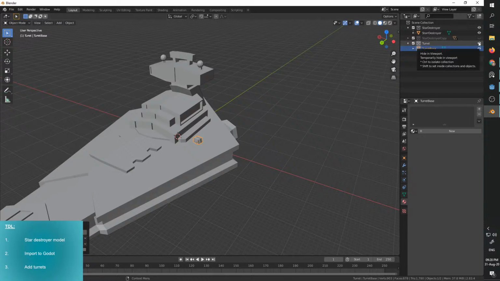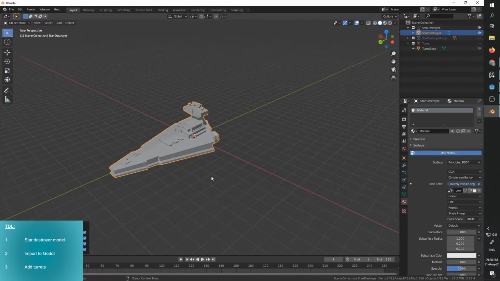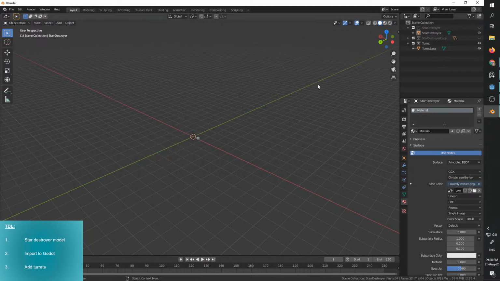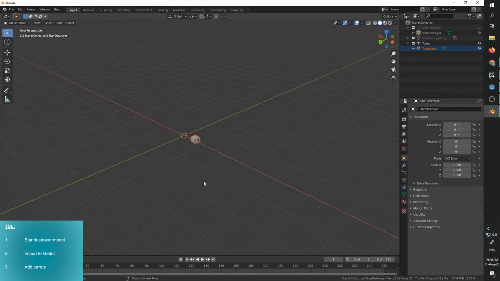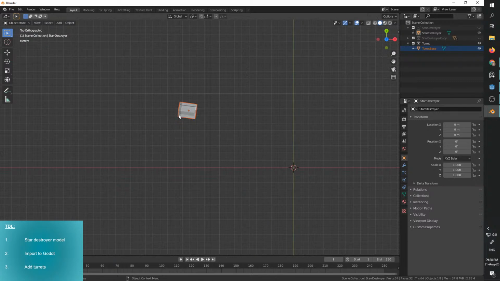Let's hide the turret for a second. Let's select the Star Destroyer, apply the object transform once more. Let's hide it. Go to our turret base. Center it. Oh, it is centered. Okay, so 0, 0, 0, 0.